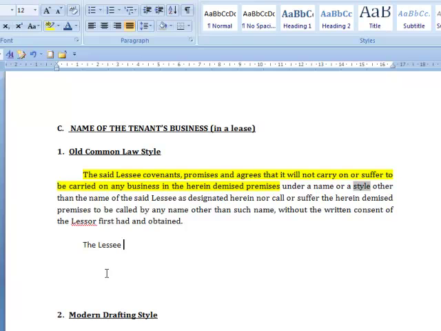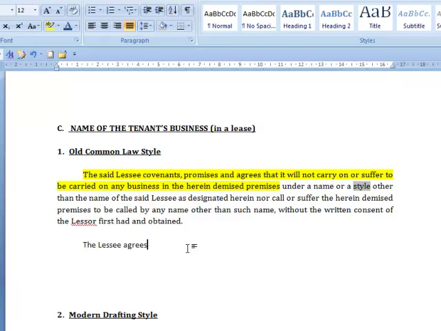So we can choose to keep one of them. So I will just choose at this point to keep agrees. Now you could choose covenants or promises. It doesn't matter.